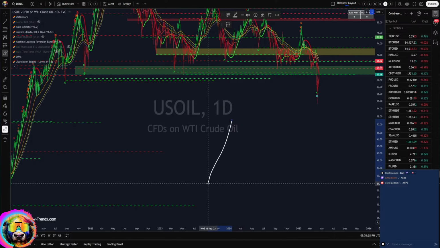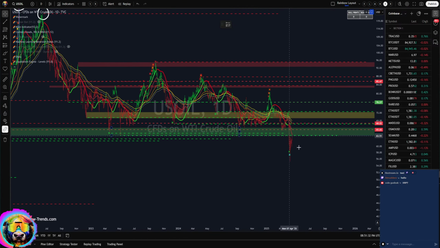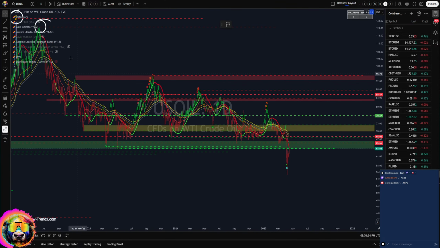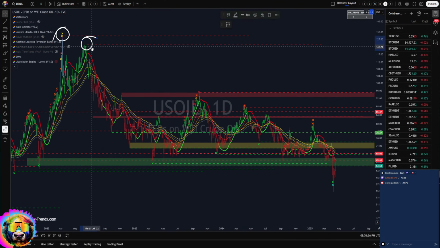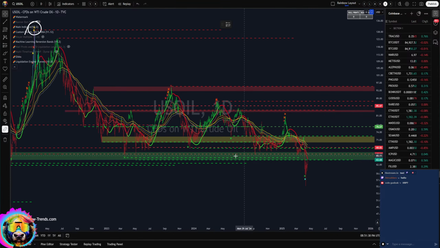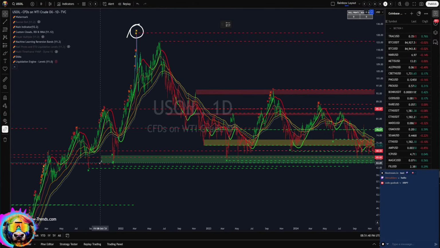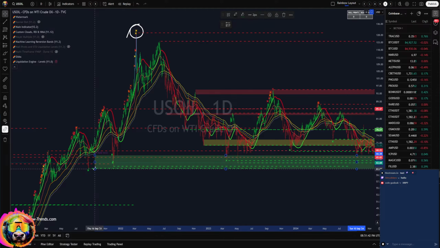But when we zoom out and look at this, it's actually looking pretty good. Not good, but it looks like a spring, right? Not to quote Wyckoff, but that's kind of how I see springy stuff. If it recovers, there's a clear support order block here somewhere. There's an ungodly amount of pivots. Draw it however you want.